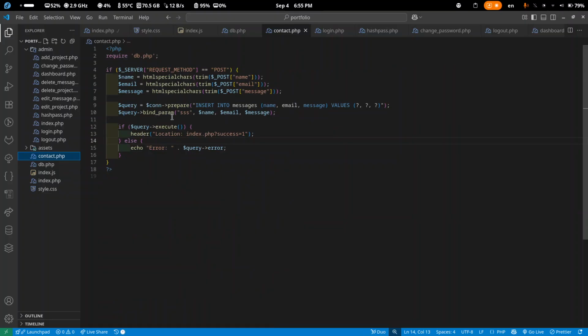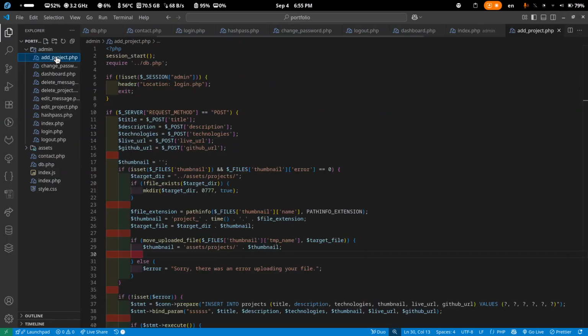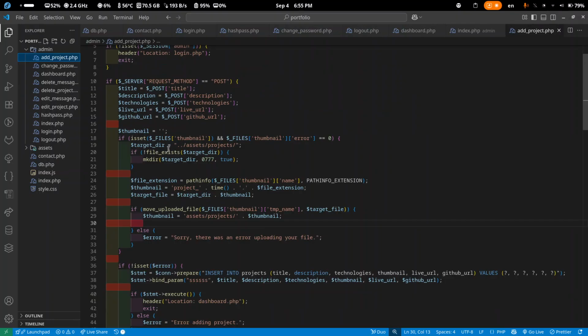And in the contact space, the message, name and email are inserted into the database. And then the add project section, where the project name, title, description, technology, library are taken, and then a thumbnail is set. The thumbnail is stored in the project's asset directory, asset/project.